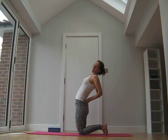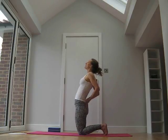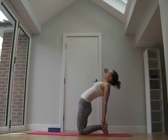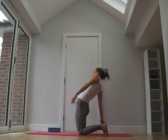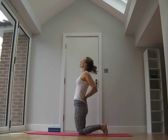But again, keeping the hips forward. For most people, this is probably enough. Some bendier folk may want to reach the right hand back towards the heel, and the other one. But again, it is about having the hips forward. If you have to lean your hips all the way back here to get it, then that's not the point of the endeavour, okay? So find the place at which you're feeling a great stretch across the front of your shoulders without dumping into your lower back.